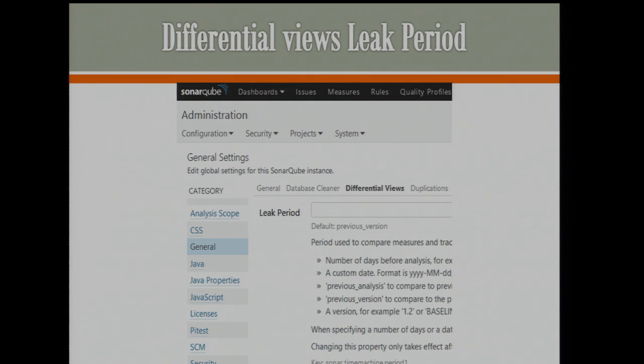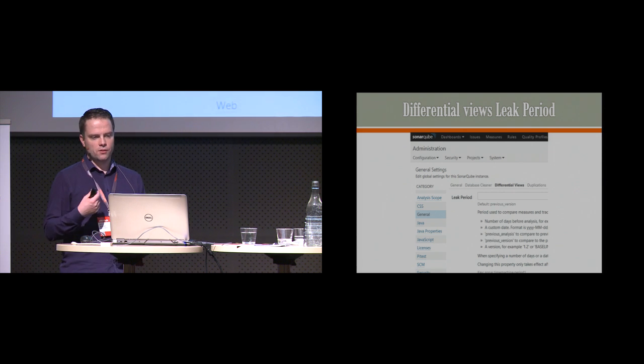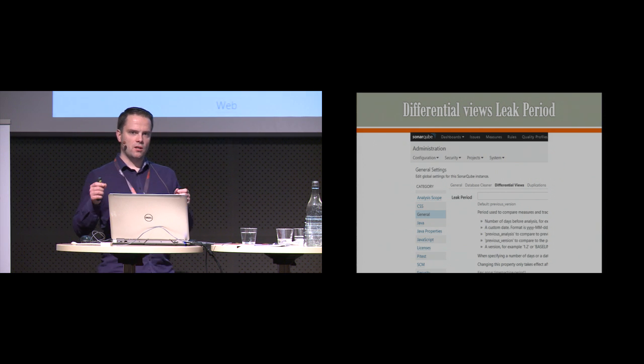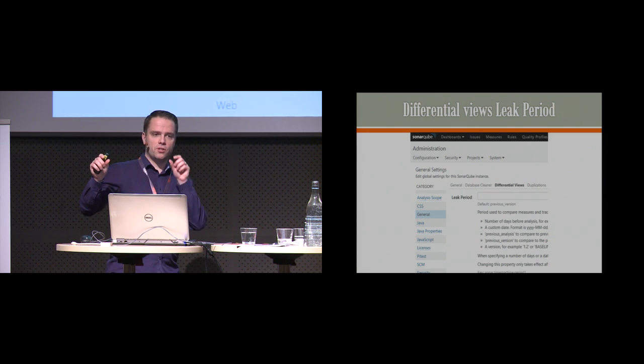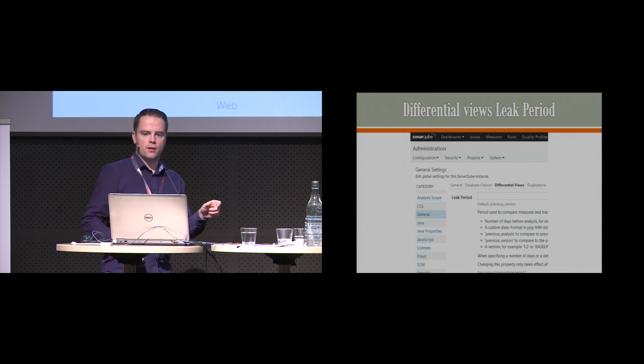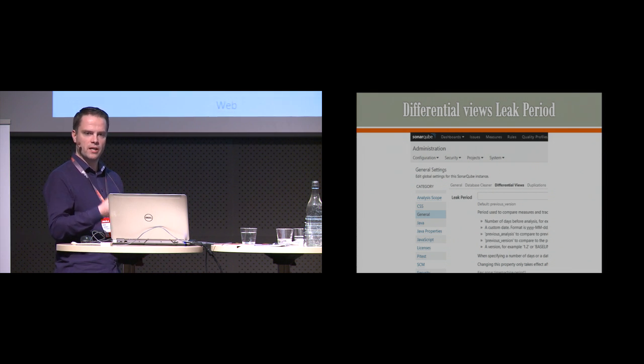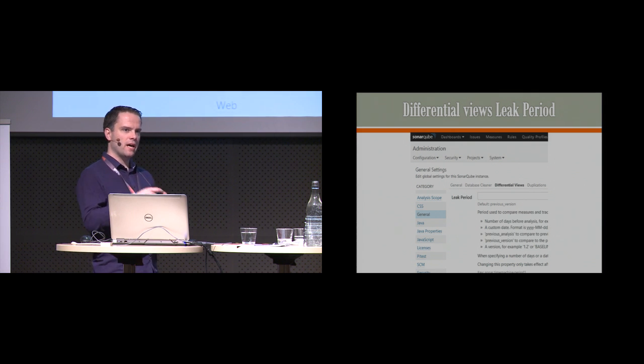But what about the leak period? The leak period is quite interesting, especially if you have large software systems which are maybe not as good as you want them to be, and there are lots of SonarQube violations. What do you do then when you add new code? You cannot just fix all the issues and then start adding code. You probably have to add some business features already. So what you can do is define leak periods, and a leak period is more or less a period you compare to. In this case, the leak period is previous version, so the current version is compared to the previous version, and SonarQube will look if there are any issues that were added in the new version. So that's something that's quite helpful. Then you can see, okay, I just submitted some code, and apparently I introduced these new issues, so I have to fix at least these issues.